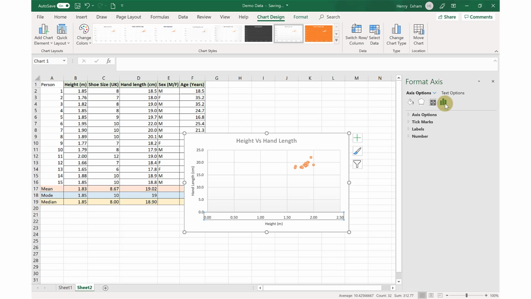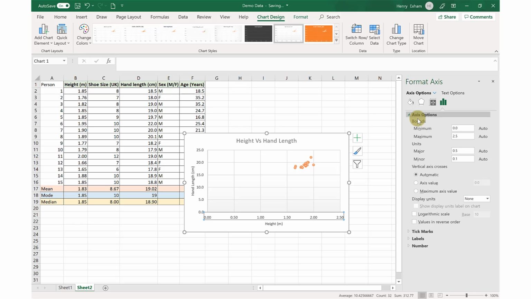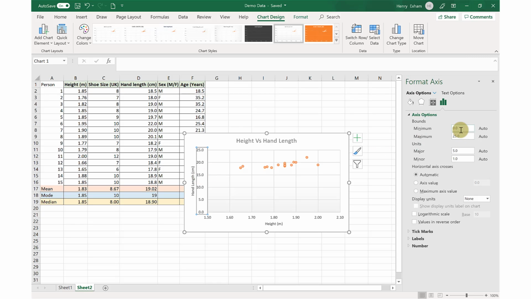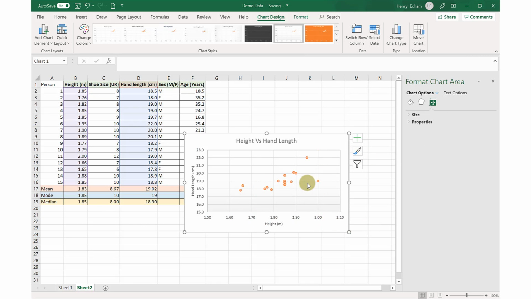And if I go to the right hand option here, the axis options, and I click down, you can see that I've got some information about the units, etc. And I've got my minimum and my maximum for the axis. Now I'm going to change my minimum because I don't have any points before 1.5, and it should spread out all those points for me now, and start the graph at 1.5. And I'm going to do a similar thing for this axis here. I'm going to start that one at 15, and there we go, a much better chart showing me whether there's a good trend here or not.